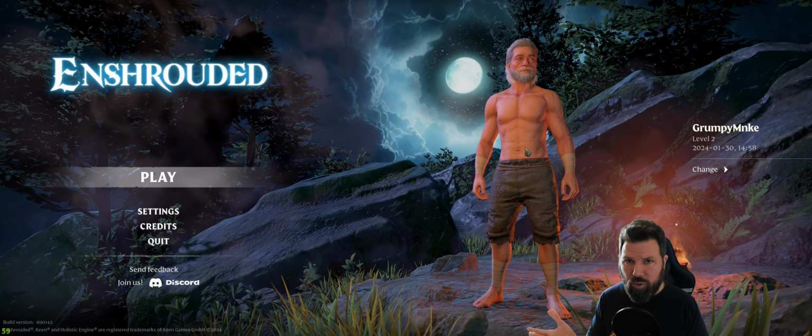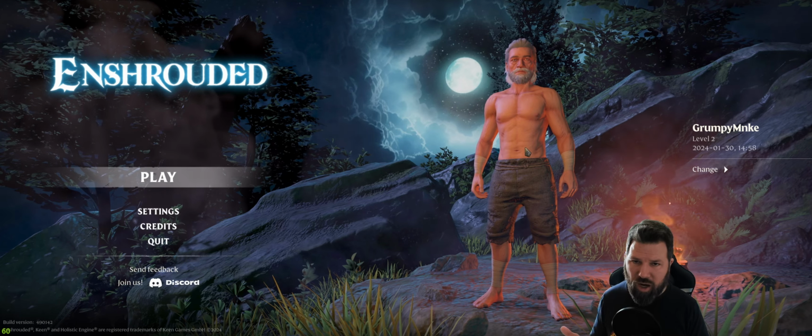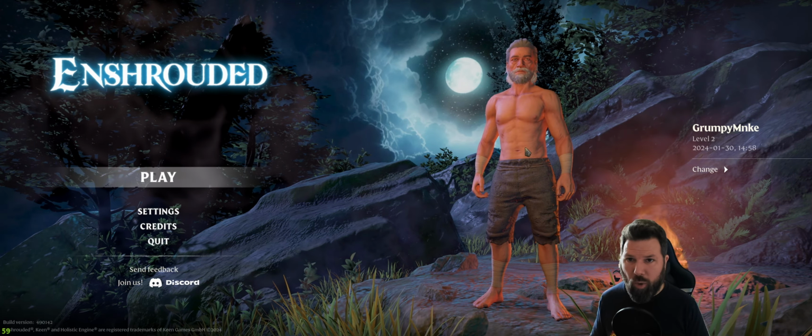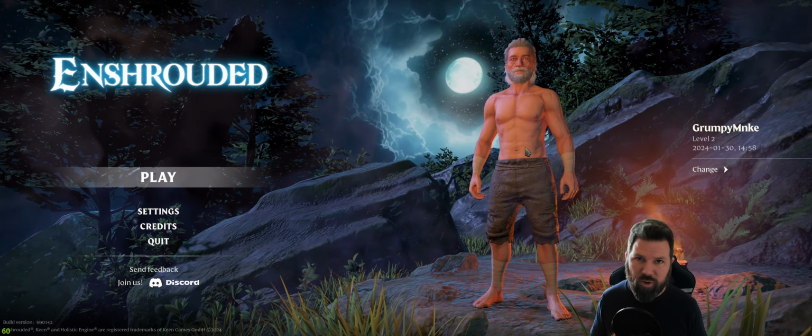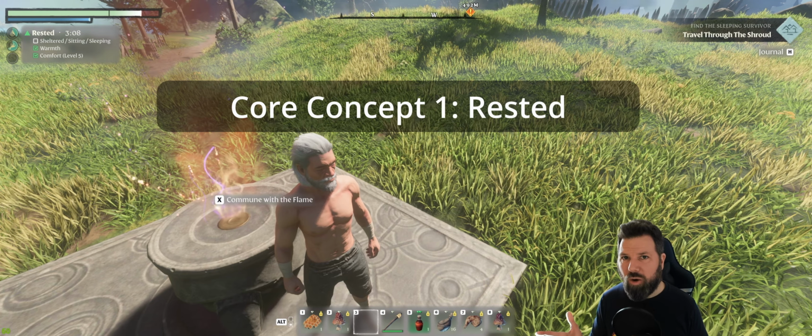We're going to go over a few core concepts: rested, comfort, and crafting. Then we're going to talk about the materials and items that we're going to be working with. And finally, we're going to build a house and craft a bunch of furniture for the inside of it. So let's go. Okay, let's talk about rested.